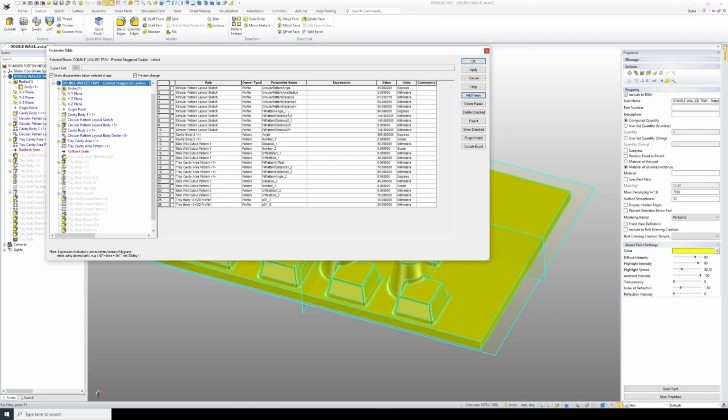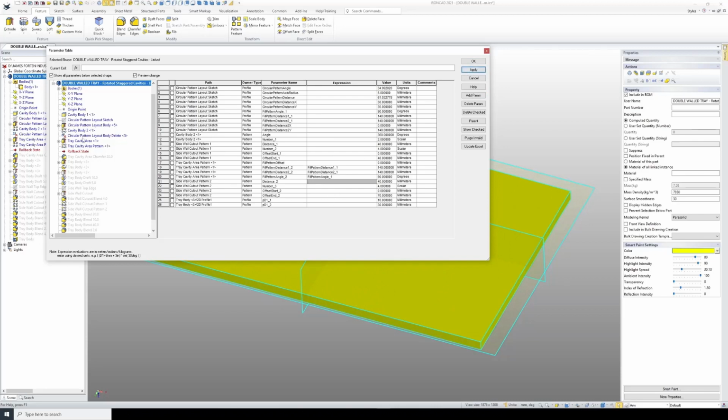So we'll start off with the angle. So my fill pattern angle from my sketch, I'm just going to do Control C to copy, and then down here to the equivalent angle. So at the moment the value is 0, and when I Control V here to paste, that value there is changed to 90 because that's the value up here. So I'll do the next one, which is our distance 1, Control C to copy, and Control V to paste here. And we'll do the next one, Control C to copy, Control V to paste. So now I've linked this pattern to that sketch, and we'll go apply.